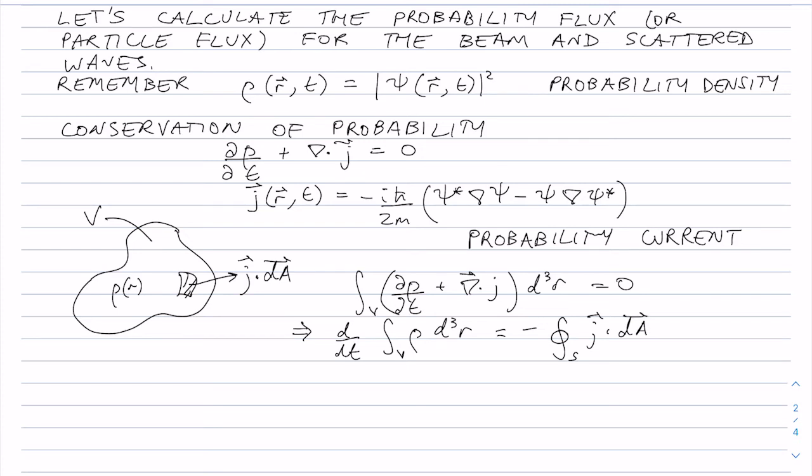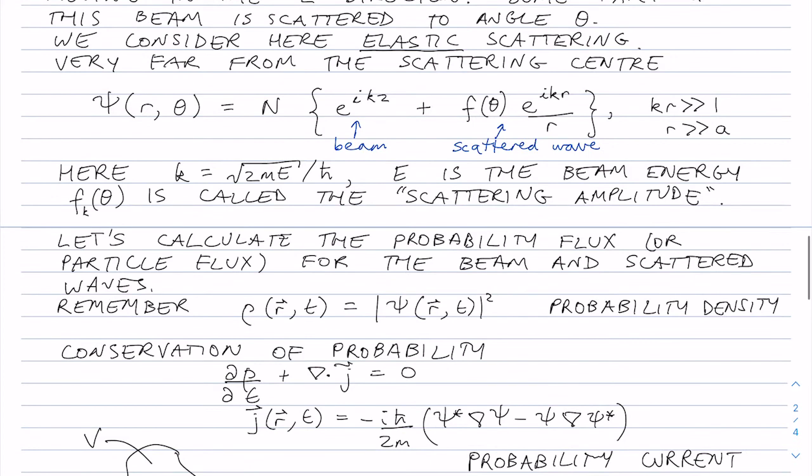equals 0. So that's the conservation law. Then that's equivalent to the time-dependent integral of particle density equals minus the integral of grad dot j, which you can use Gauss's law to turn into the integral over the surface of j dot dA. So these two statements are equivalent. And this is the amount of stuff that's inside some volume. And this is the flux of particles coming out through the surface. And so this is a conservation law for probability or a conservation law for particles.